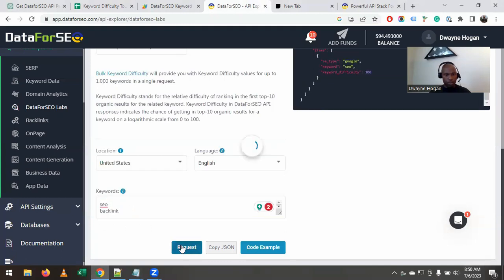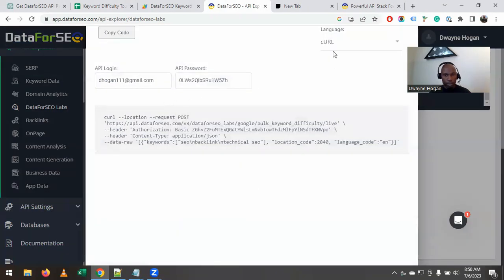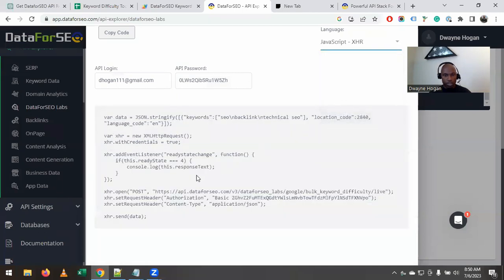With the code example, we'll get JavaScript. That way you can see how it's doing the batch. You can see here it has this array for keywords: SEO, backlink, technical SEO.